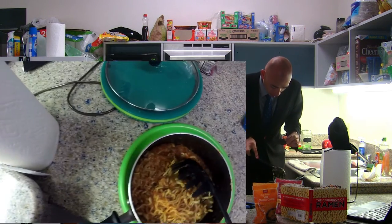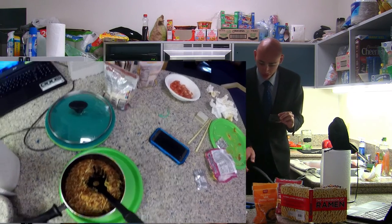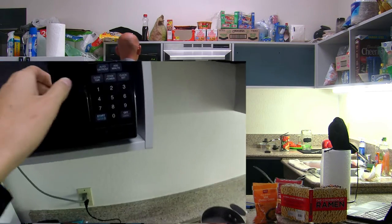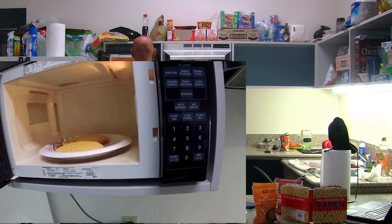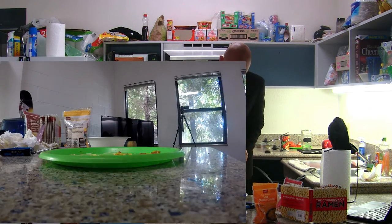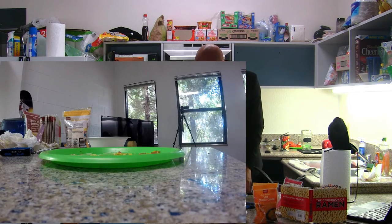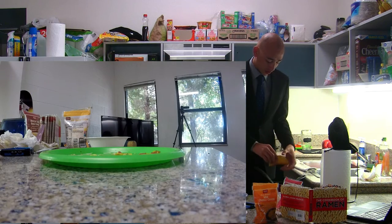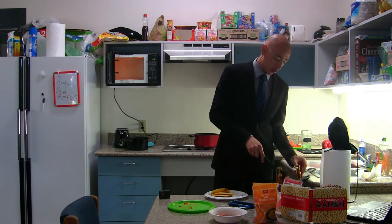Look at that spaghetti taco. Oh, I just got, oh, don't fall. Okay. Let's check our, whoa, why is it steaming? Take our plate. Get a taco shell that's not burnt. Look at that. Maybe that's why it was smoking. Probably. That one's a little burnt, Mitchell. I don't care. I'm not gonna make more tacos.